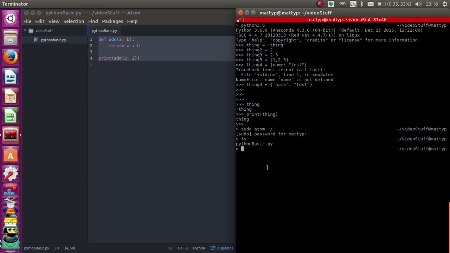So when we run this through our Python interpreter, and please notice that I'm using the 3.6 interpreter if you're following along, it will print out the number 4 because we're adding 2 plus 2 together.